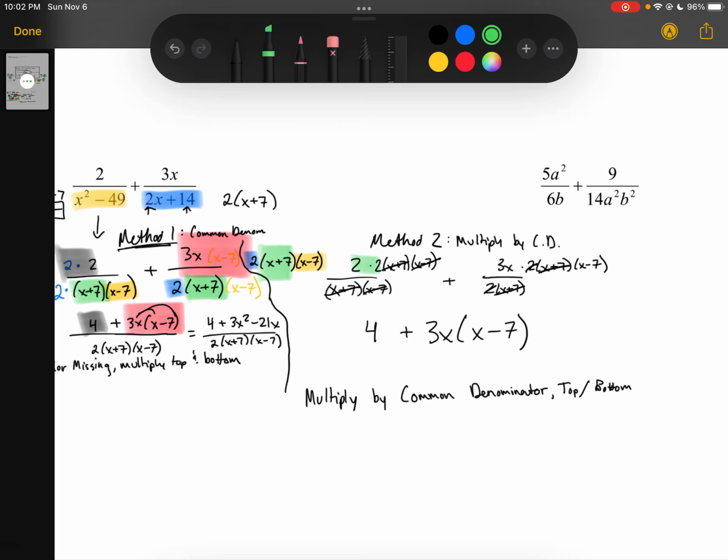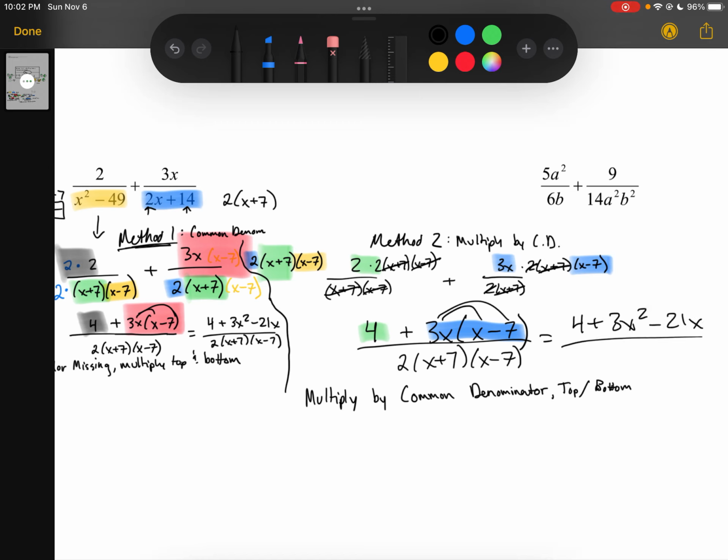So in this case, again, we have just focused in on our numerators when we're solving, so the 2 and 2 to get 4, and then 3x and x minus 7 right here. And we can't forget that we also have our same common denominator, which we already know. So the same common denominator, just writing it down here again. So this is the second method. Again, just multiplying the top by the entire common denominator and then writing it over the same common denominator. And what we're going to see is when we distribute this in, we get exactly the same answer.